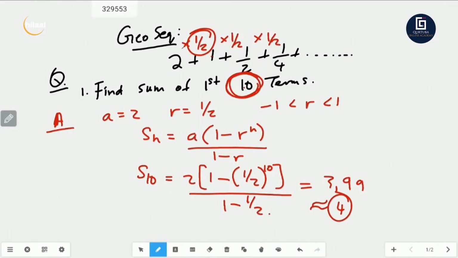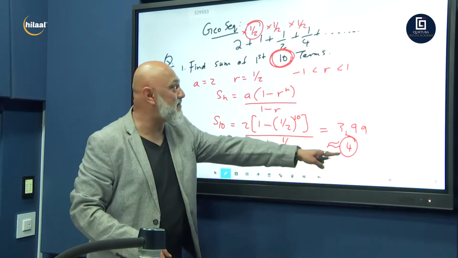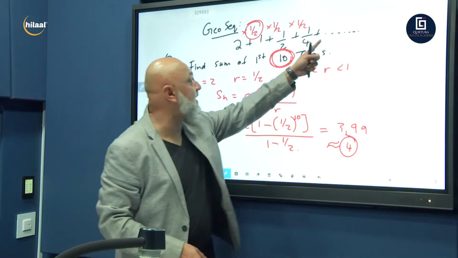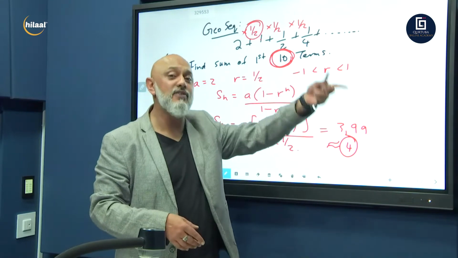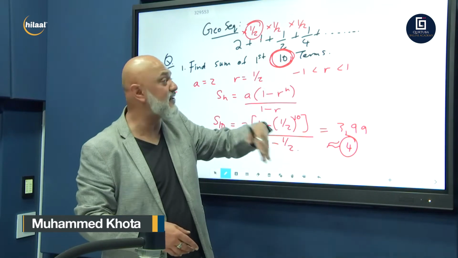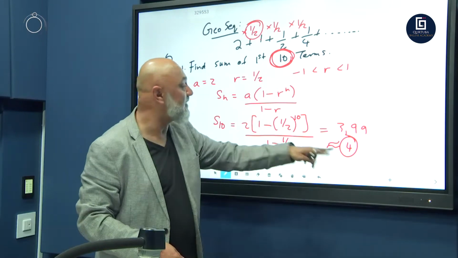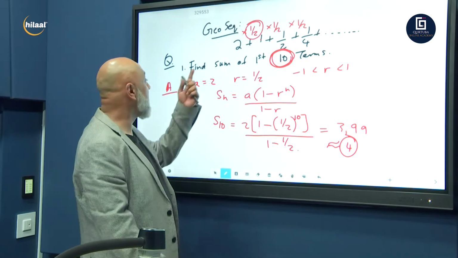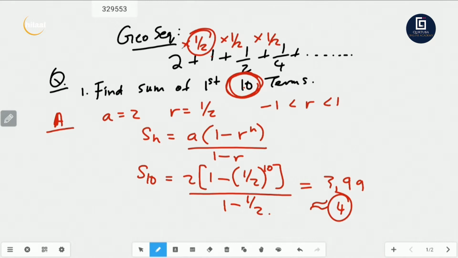And there's the sum. Remember something here, I didn't use the word convergent, because that's only for infinity. The sum of 10 terms: the next terms are going to be 1 over 8, 1 over 16, 1 over 32, 1 over 64, 1 over 128, 1 over 256. It's going to continue like that. So the sum of 10 of these terms is going to be approximately 4. And there we go, a geometric series where you're actually using your sum formula. So I hope you've taken this one down.